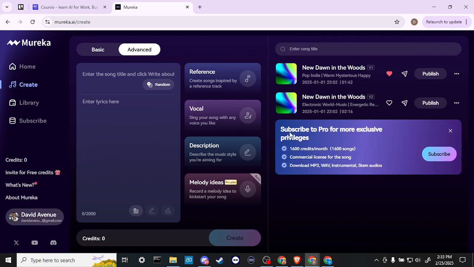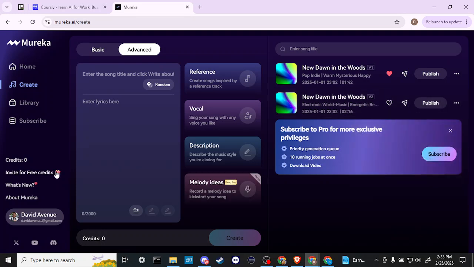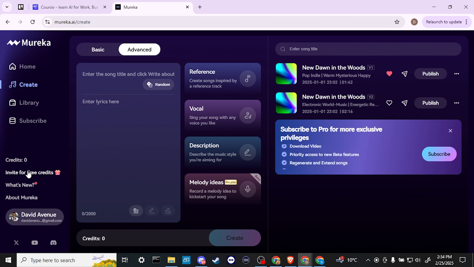I think that the results are quite nice. We definitely are getting some nice results here with the songs. The credit system and the subscription system, I would suggest that you just take a look around and see what other options might be out there. Mureka definitely can do what you need it to do, but you might want to do a little bit of research before you commit. That being said, I would say that Mureka is doing a good job at their setup and the results are really quite solid. And that's all there is to it.